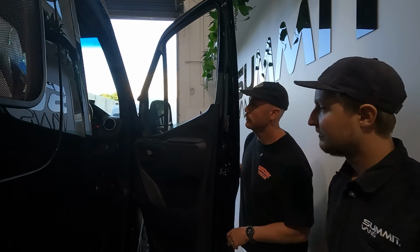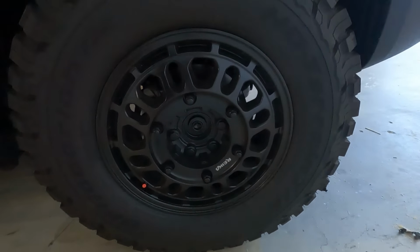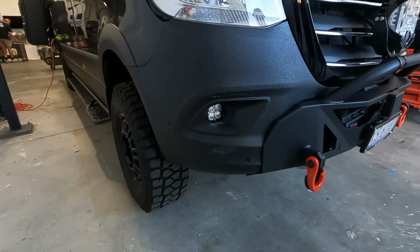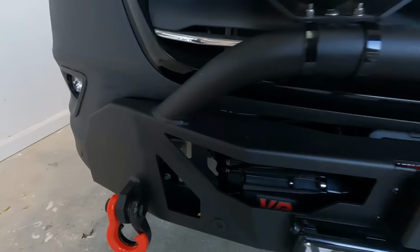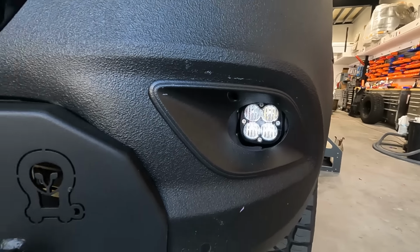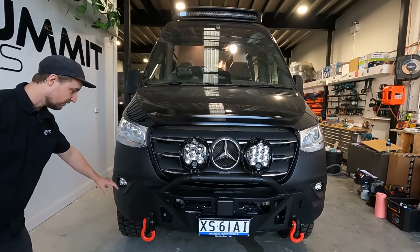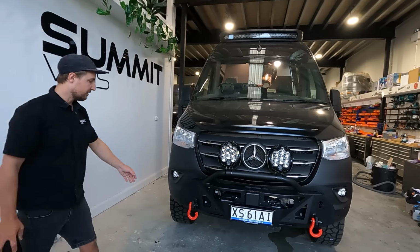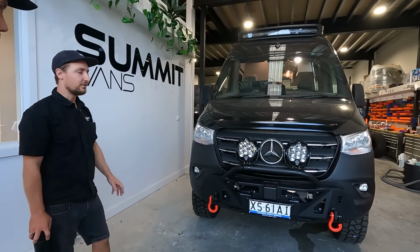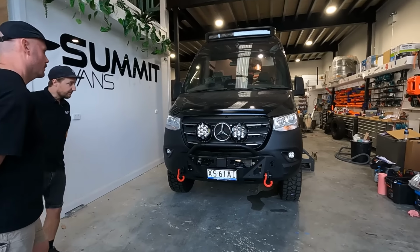Unreal. I suppose the front bar, Raptor coated the whole bumper bar. So for this customer, we actually supplied him with a factory fog light bar. His van didn't come with fog lights from factory, but we've fitted the Baja Squadrons. There's a neat little 3D printed bracket that they make that fits it into the factory bar. You could go to the effort of chopping a hole in a standard bar, and you can buy these for $60 or something and do it, but it's much easier and a much nicer job to actually buy the bar from Merc. And he's gone with the LP9s. They're the big ones.